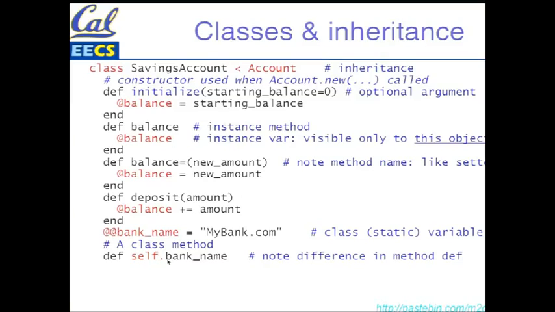When you say class SavingsAccount, this is not a declaration in the Java sense. There is a method called class that is getting executed and is actually adding all this code at runtime to define the methods on your class. And within the scope of this class non-declaration, the value of self is the class object that is being created. So once you realize that, it makes a lot of sense that self.bankname is a class method. It's defined on the object, which is the class called SavingsAccount that we're in the middle of defining. And what are we going to do in this instance method? We're just going to return the value of the class variable, because again, it's invisible outside the class.